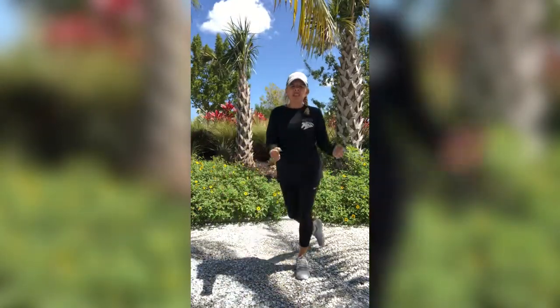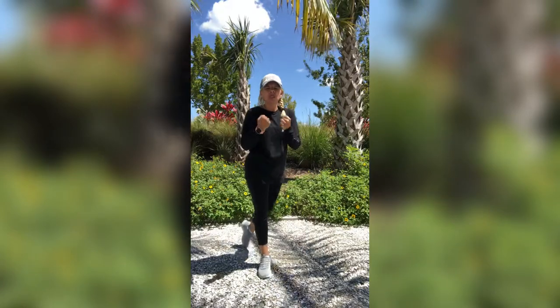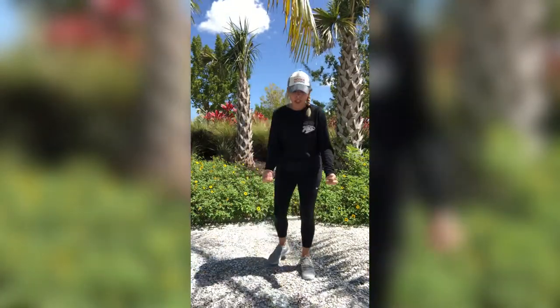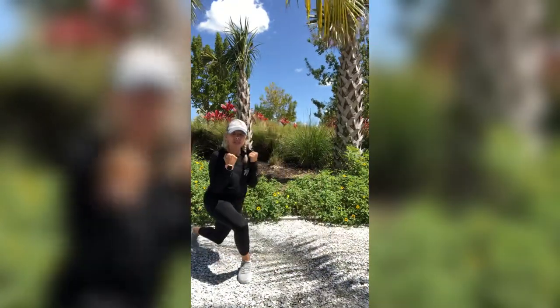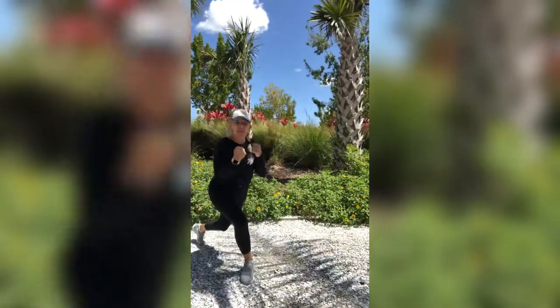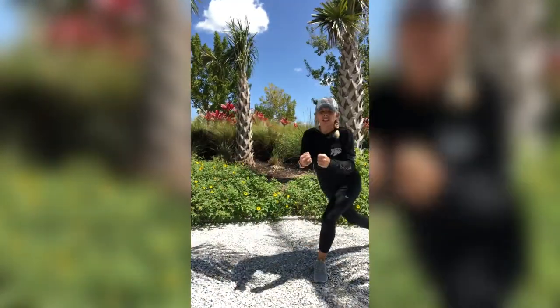And if you can't do these right here, this is where you are. Standing in place, just getting that leg behind you pointing. Still curling those arms. Get that leg behind you with those curtsy lunges.